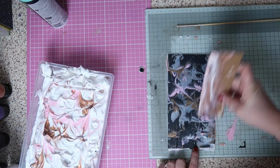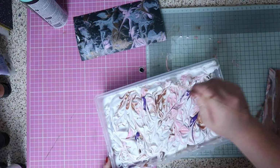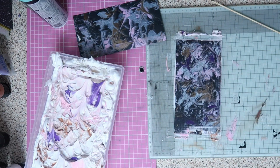I think I add purple again in a minute. Let's see. Yeah, I added some purple because I just think it needed something else to add more dimension. Not a lot, just a little bit, but it looked really cool. I love this. So there we go.